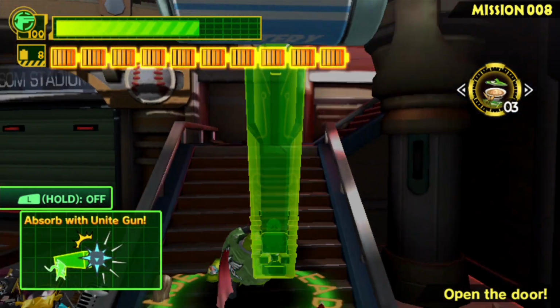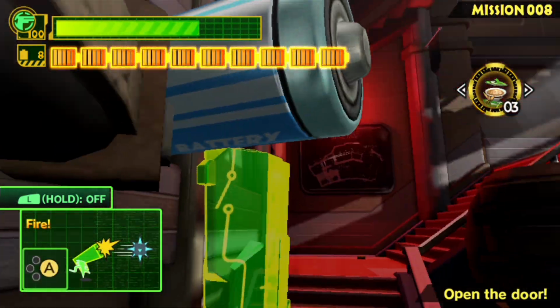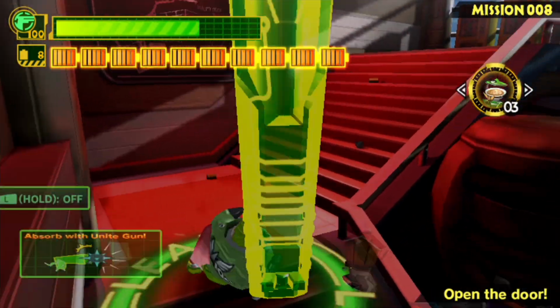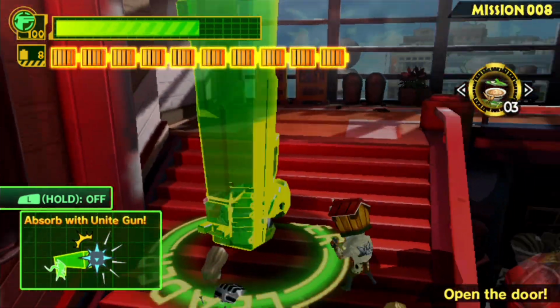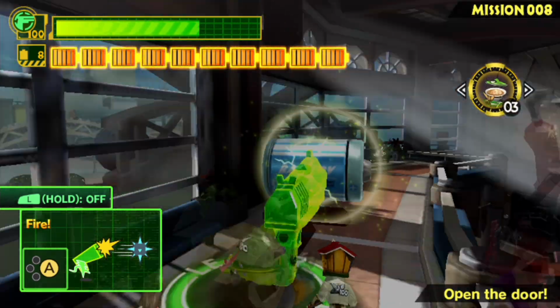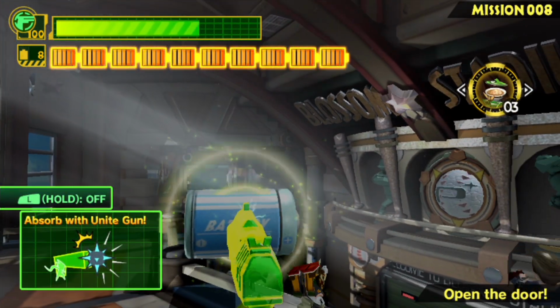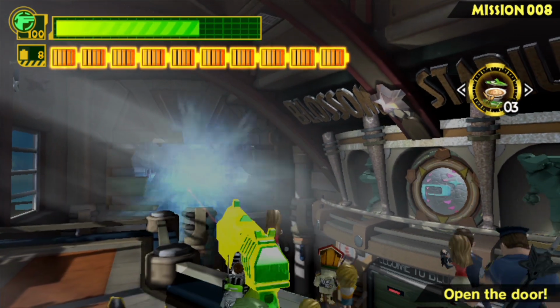Oh, damn it. Navigating this scenery is just a pain. And then having to use the Wii pad to kind of angle the camera. There we go. Now then, we're almost there. We should be able to shoot that thing in there. Please don't miss. Sweet.